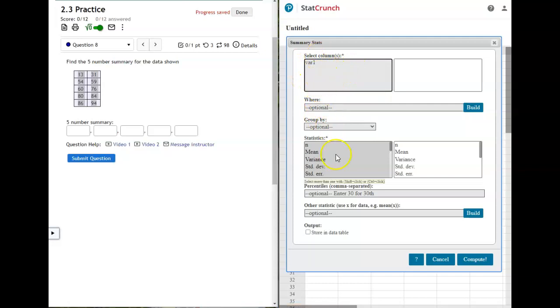Anything over here is my options in gray. Once you click on it, it throws it over here on the right in the white boxes, which means that's what it's going to perform the given task on. So I'm going to have var1. It already defaults to these darker gray summary stats. If you need to add anything, you can press Control and select that.